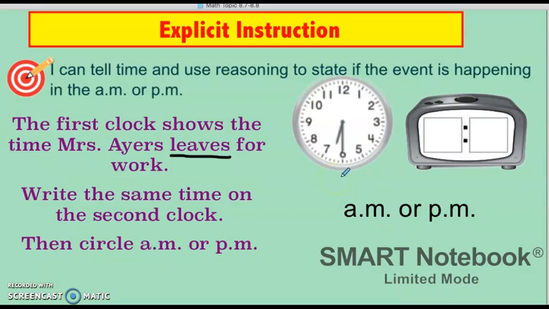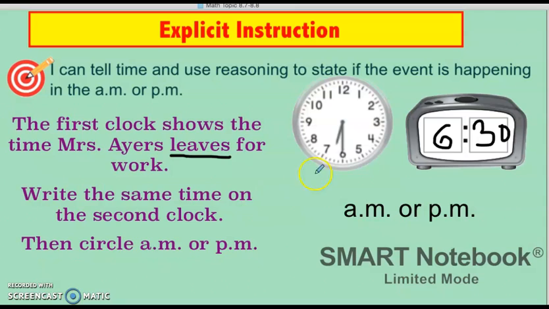Let's take a look at this clock over here. And let's count to find out what time she leaves so we can put it in our digital time over here. Let's start with the 12. That starts at 0. 5, 10, 15, 20, 25, 30. Remember, the 6 is always 30. And I'm going to put that right in there. Okay. And it's between the 6 and the 7. So it is 6. So Miss Ayres leaves for work at 6:30.